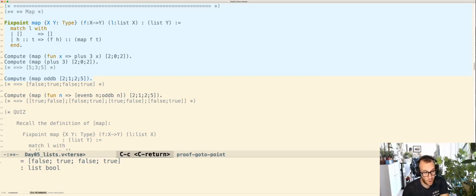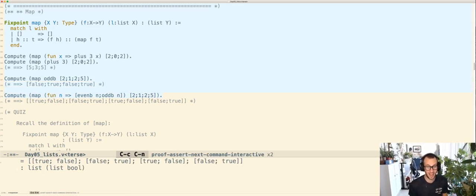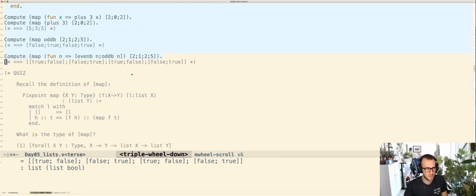Now, you can of course also do this with compound types. You can go crazy. Here we're going to turn a list of nats into a list of lists of booleans, where the first one says, hey, was the number even? And the second one says, was the number odd? So it'll either be true, false, or false, true, or we have a bug in odd and even. So map happily accepts that too. And this is where polymorphism plays really nice. So polymorphism and higher order functions and anonymous functions are all playing together really nicely here for us to very succinctly write a fairly complicated program. Pretty cool.